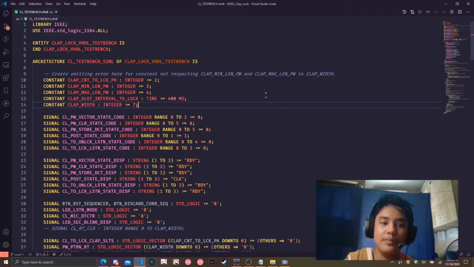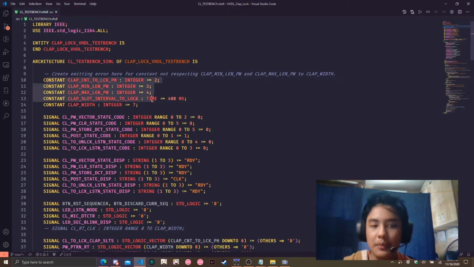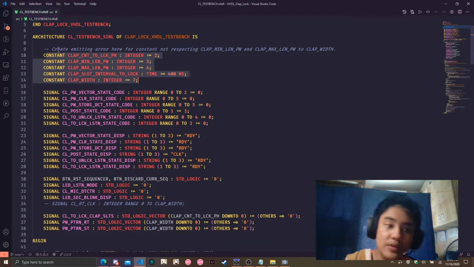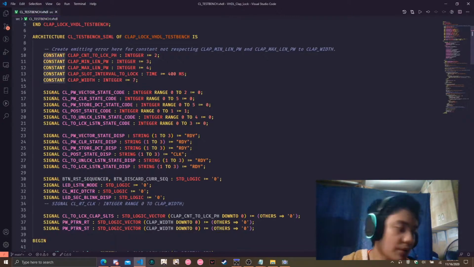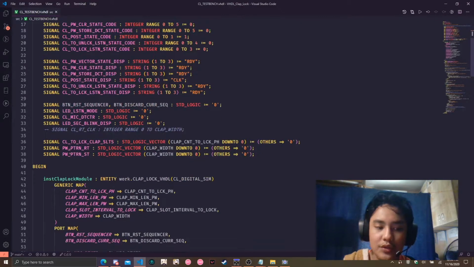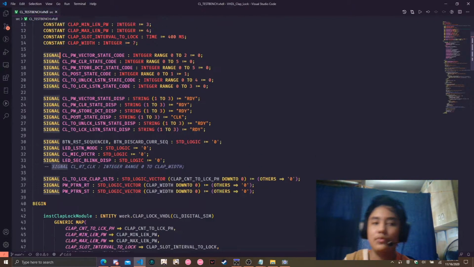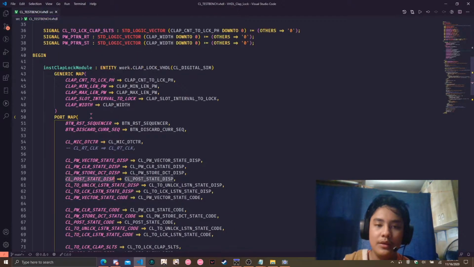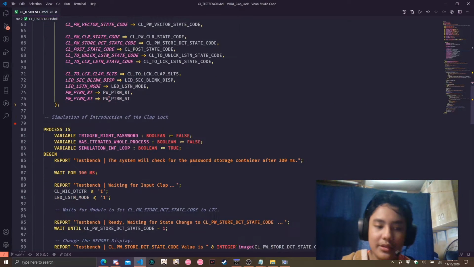In this test bench, we have the same thing. Instead, we don't declare the port in generic. We instantiate those here in the test bench. So what we see here in the test bench, we have a constant and we have a signal. For constants, it was actually used in the generic map. Meanwhile, for the signal, we use them in the port map. So I assume that you know how generic and port map work, so there is no need for more information about that. So let's dig deeper into the process.